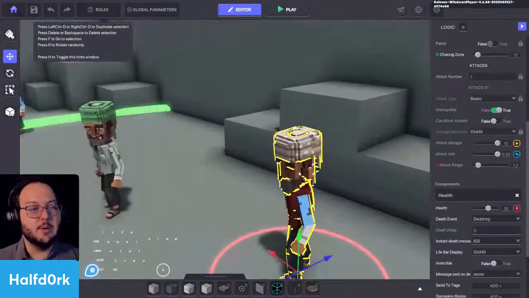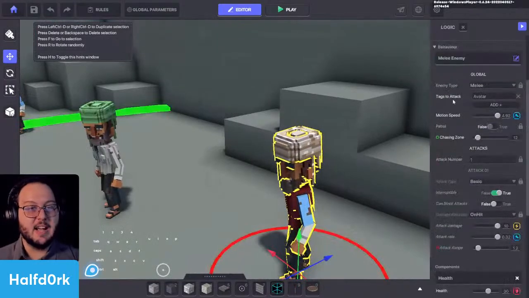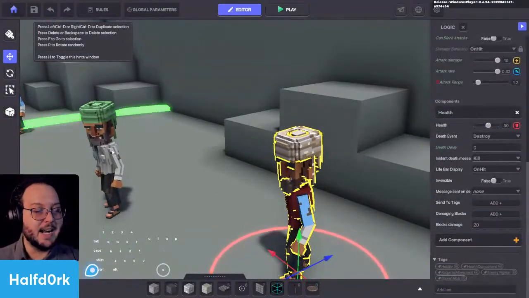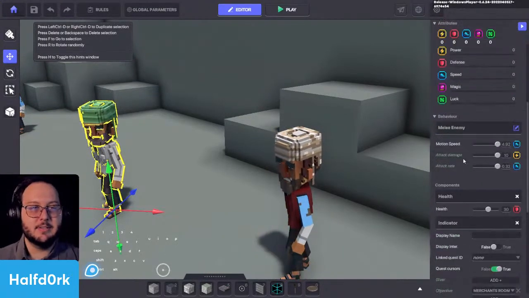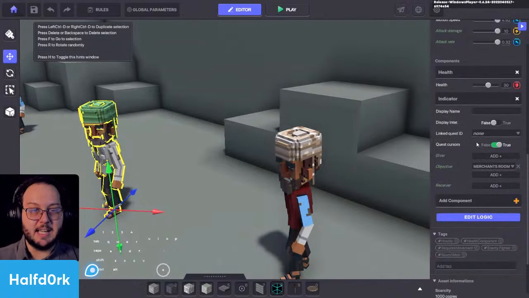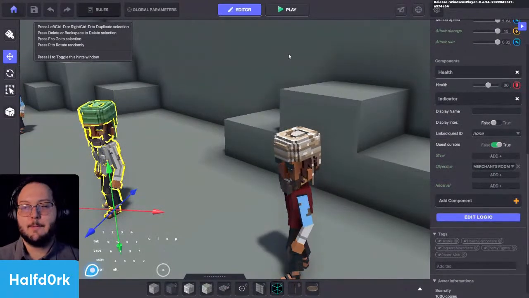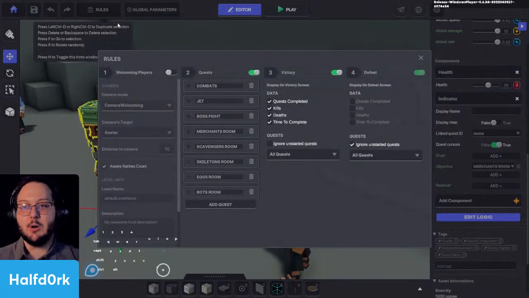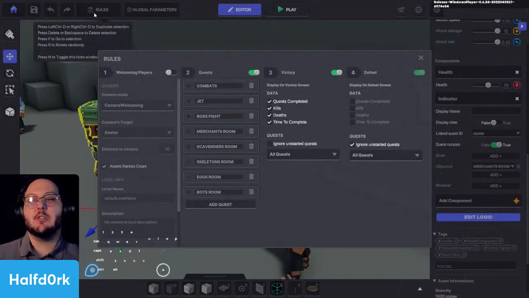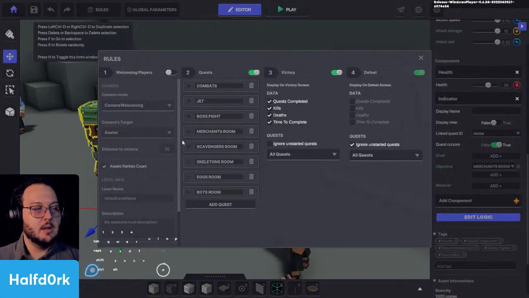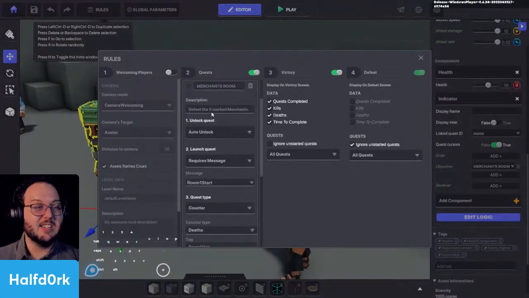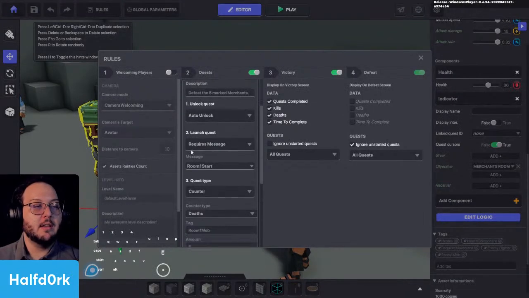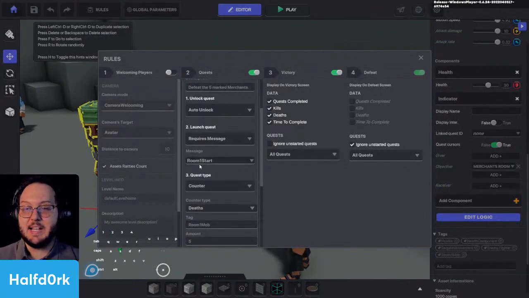However, we can also notice the brown hat merchant does not have an indicator, so he did not have the mark above his head, which was this yellow diagonal. So this one does have an indicator. We can see it has the merchant's room objective. So if we go into our quest section, which is found in the rules at the top, we can see the merchant's room. It's asking us to defeat 5 marked merchants. It unlocks as soon as we enter into the room.